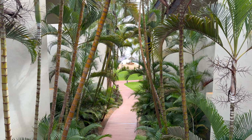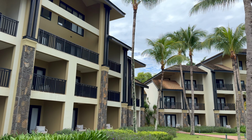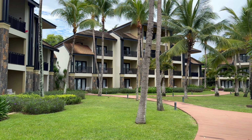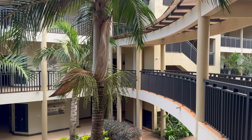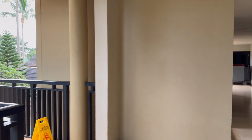All of the rooms are located in these 3 or 4-story structures. Despite the resort having gone through its full renovation, there are quite a few reviews online that, to this day, mention the resort feels dated. I don't necessarily share that opinion, but I do see what they mean. The renovations leaned heavily into that classic Intercontinental language, and while I do think things feel up to date for the most part, it's not exactly what I would call fresh and modern.